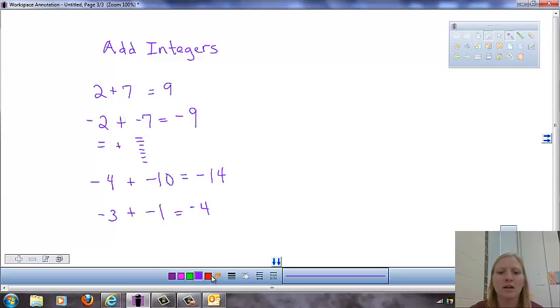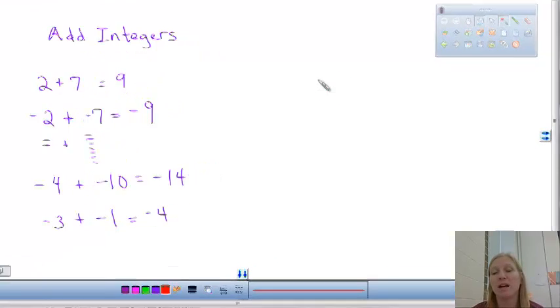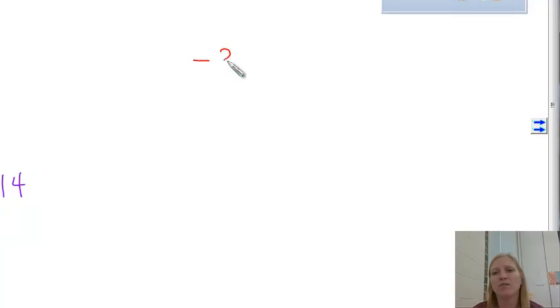Now over here I'm going to try some where you have a positive and a negative. So we're going to try with a positive and a negative: negative 3 plus 4. This one's harder because you basically have 3 negatives and 4 positive signs. Now here's the cool thing. The negative and positives are opposite, so you can cross them off.